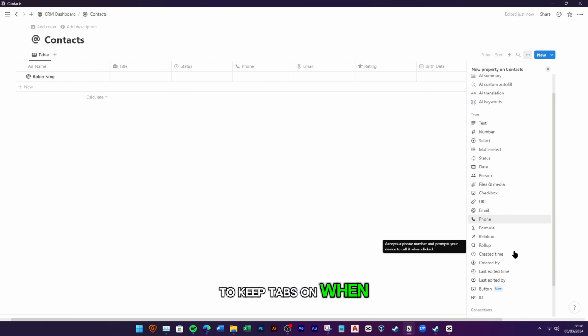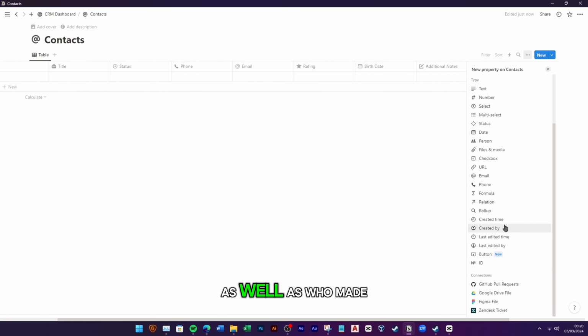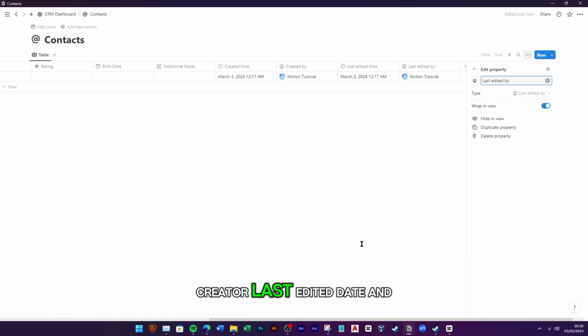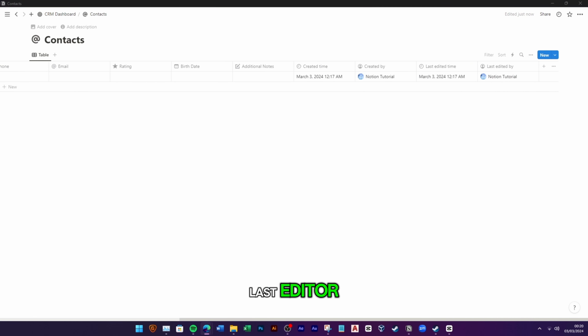To keep tabs on when a contact entry is added or edited, as well as who made the changes, we can include properties like date created, creator, last edited date, and last editor.